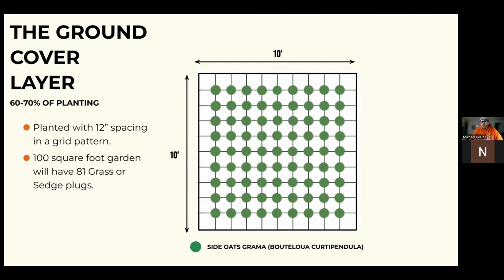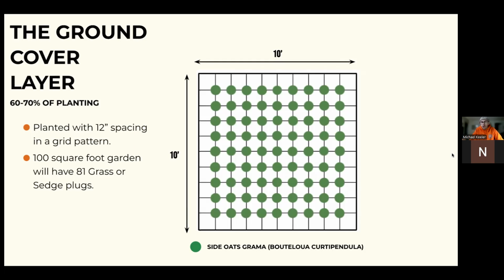So if we have a 100 square foot garden, so that'd be a 10 by 10, we're going to be looking at around 81 grass or sedge plugs. And I know it sounds like a lot, because it is a lot. But again, we're filling every space that you would normally fill with wood mulch, that is forcing the plants to stay in this mode of establishment. And instead, these grasses are just filling in and blocking out all of the weeds. They are providing that support, and again, that unity and flow.